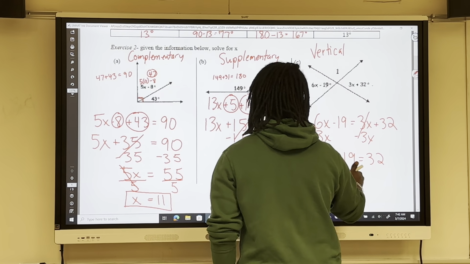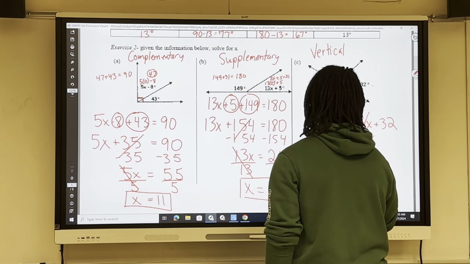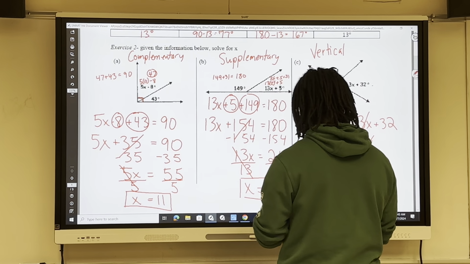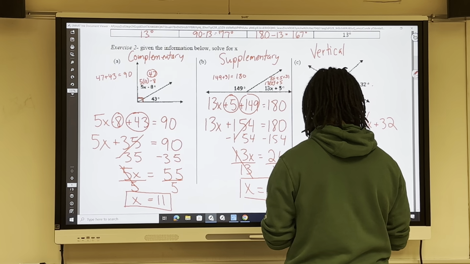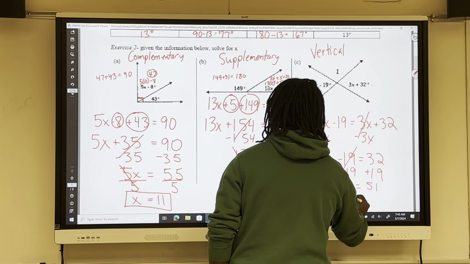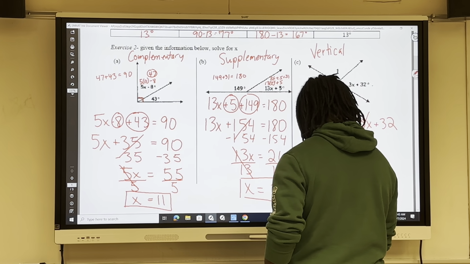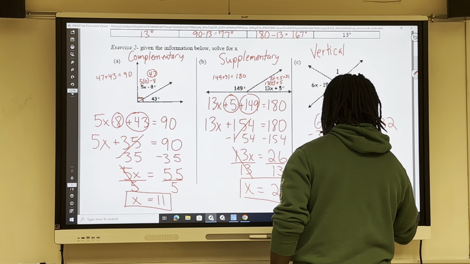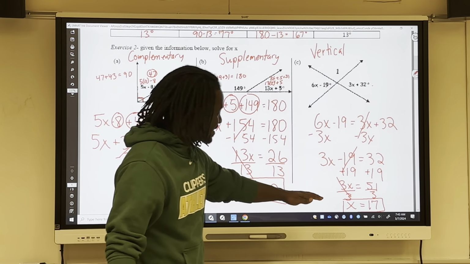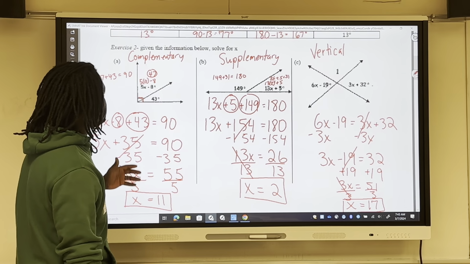Now I'm going to do the inverse operation to solve for the x. Plus 19, plus 19. That cancels, leaving me with 3x equals 32 plus 19. And that is 51. Okay. And so then 3x, I'm going to divide by 3. 3's cancel, leaving me with x equals 51 divided by 3, 17. And so I have x equals 17. Right. Now, again, I could take this, substitute it in, and that will show me that my answer is correct. All right, but there you go.